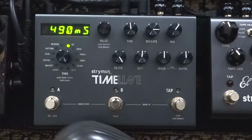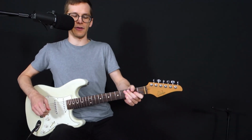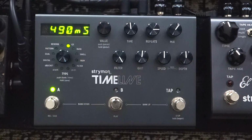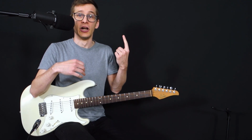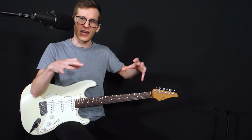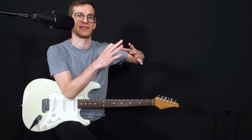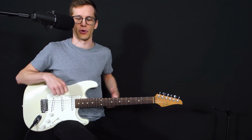So if I try it once again, but I add the modulation pedal and I add the reverb pedal, it's going to sound like this. Wow, so it's even more expansive. The delay is doing two things right here. The interval is like filling the soundscape even more to make it sound full, but also the added repeats make it sound even longer and more consistent when you are doing your light strumming right here.